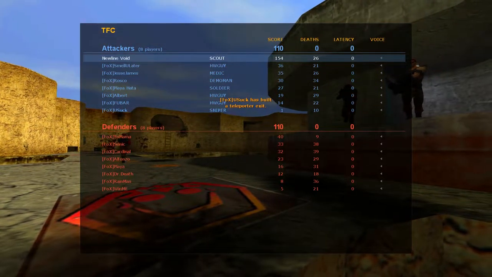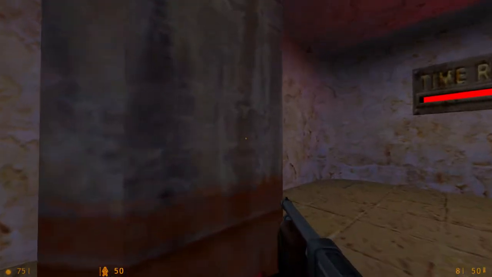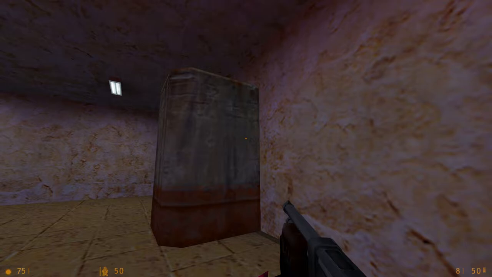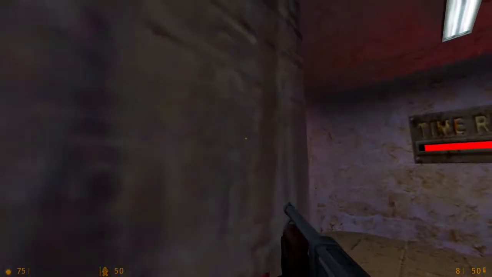What happened? I don't know! I always think that's what they do before the blue team captures the base. Just wall... or, like, thing. What is this? This is a monolith? What would you call this?